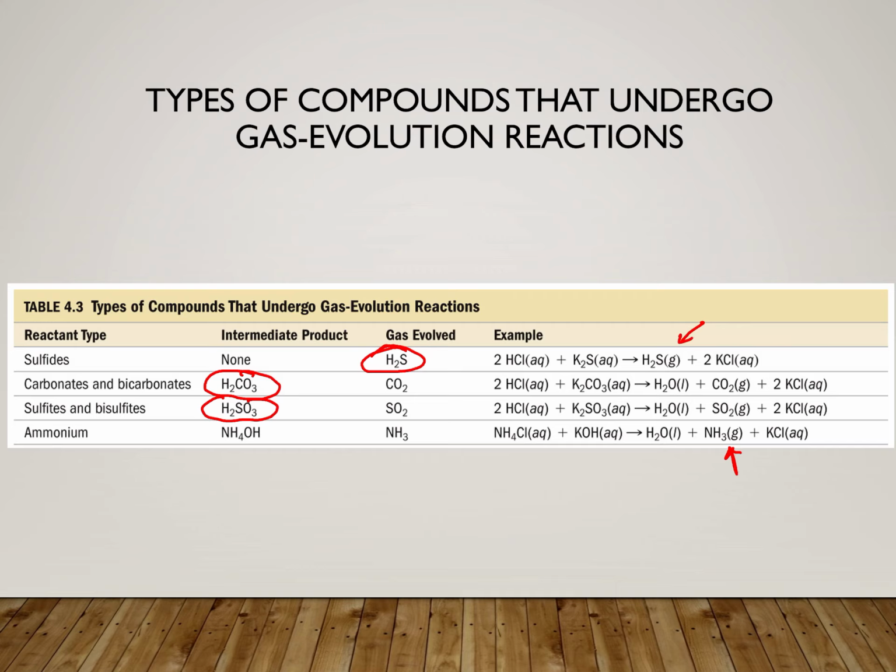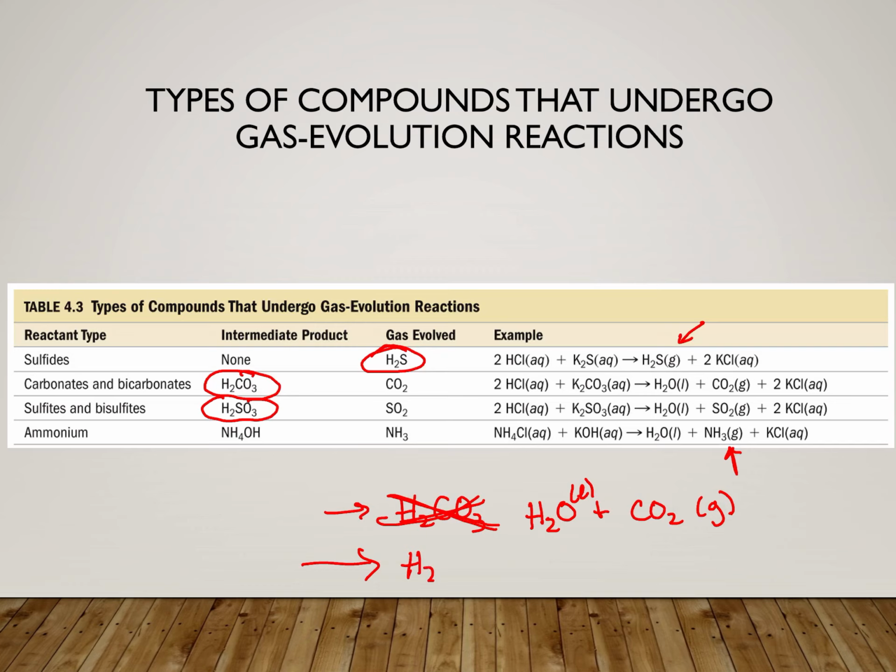If you form H2S, then that is always going to be written as a gas. If you form carbonic acid, say you were going to write a reaction and you're going to form H2CO3, you're going to think, oh no, I can't write that as H2CO3 because it actually breaks down in water, and it will be instead water and carbon dioxide. Again, water is going to be a pure liquid, and our carbon dioxide is going to be a gas. So if you were ever going to write carbonic acid as a product, you're not going to write it as a product. Instead, you're going to write water and carbon dioxide.